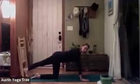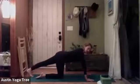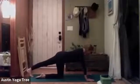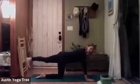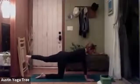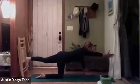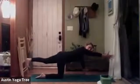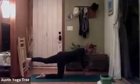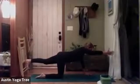Left leg stretches back. You're welcome to stay in the stretch, stretching the backs of the legs, which is important for our inversions. A little bit more strengthening. Hover that left leg parallel to the floor, foot flexing. A little bit more core work. Right arm reaches forward, palm and thumb up. We'll hold in this isometric hold here. So this pose helps strengthen the whole body, but especially the core.